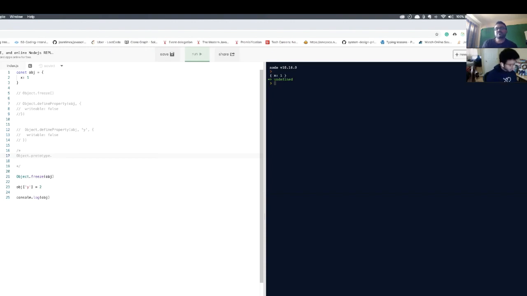Can you change the prototype of an object literal, by the way? I don't think so. I can add to that, but let me think about that. Maybe I can. I am not sure, because I've never tried it. It's a horrible thing to do, so I never ended up trying it.